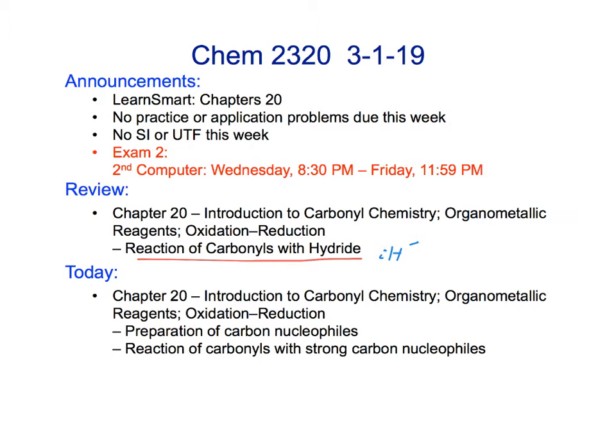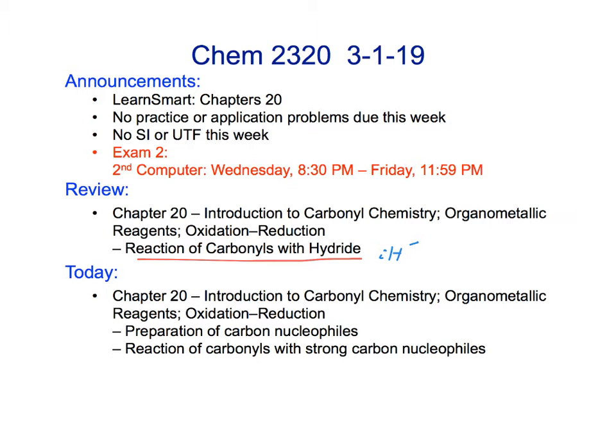Today we are going to go beyond hydride, and we're going to look at some different carbon nucleophiles. Again, in this chapter, all of the reactions involve strong nucleophiles. In the next chapter, we're going to start to mix it up and look at some weaker nucleophiles as well. Any questions?